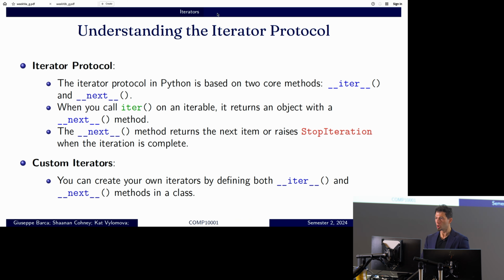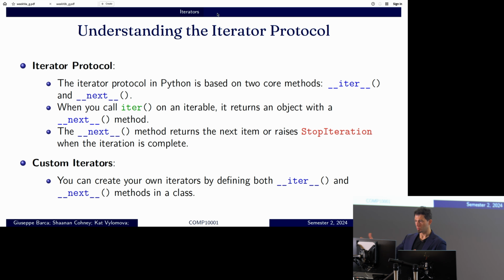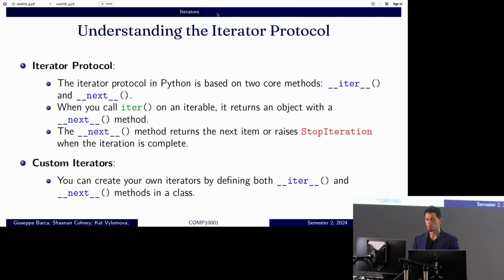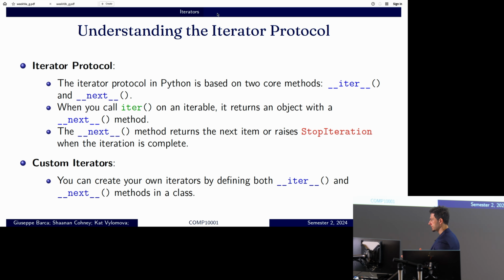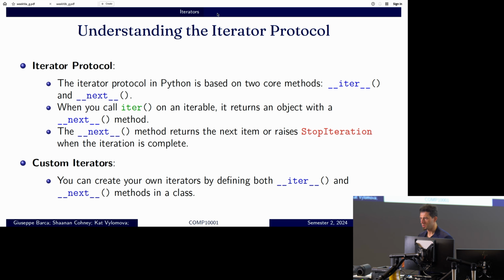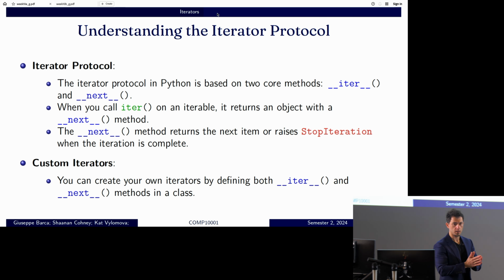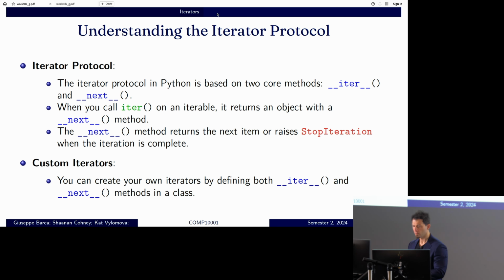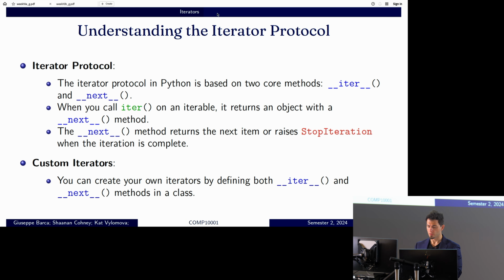In a loop, for the iterable that you're looping over, the function iter needs to be defined, because it needs to return an iterator. And that is done implicitly.